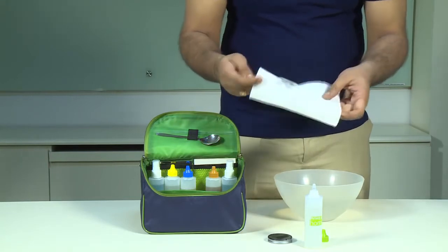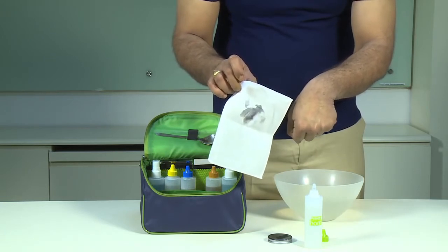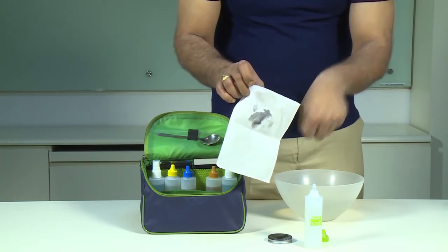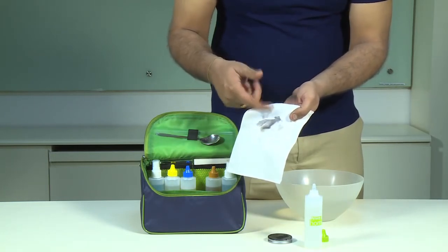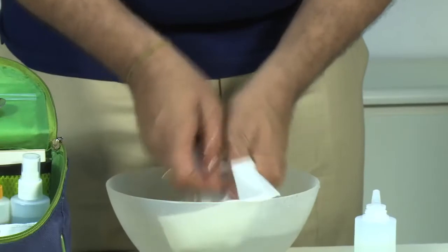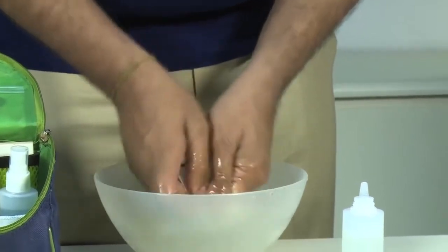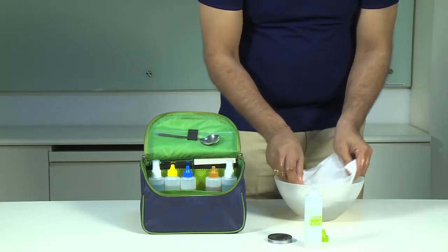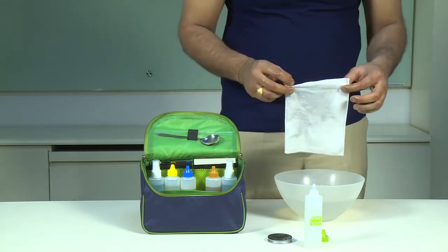Here you can see that the entire shoe polish has been transferred from my hand onto this cotton handkerchief. Now without applying any more LOC product on this cotton handkerchief, let's try to remove this stain from the cotton handkerchief. So we'll just put it in water and rub it with both our hands. Now as we can see, without applying any additional product on top of it, the entire shoe polish stain is gone from the cotton handkerchief.